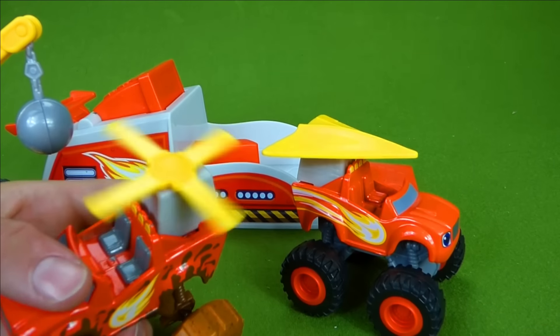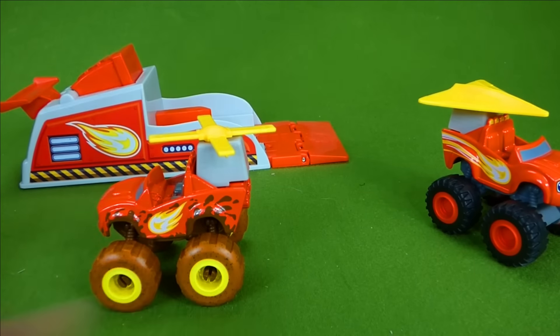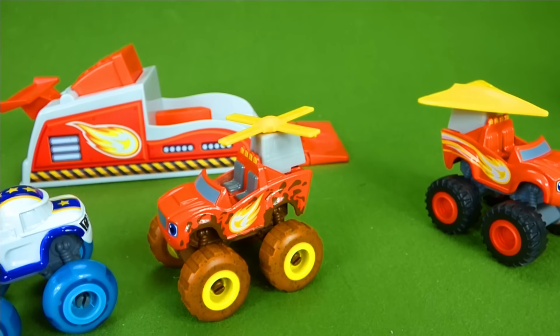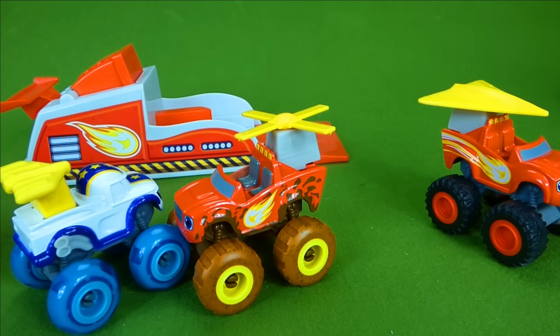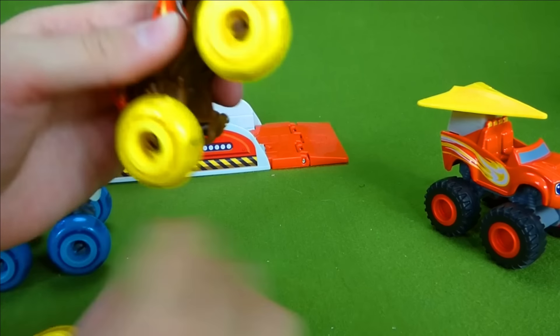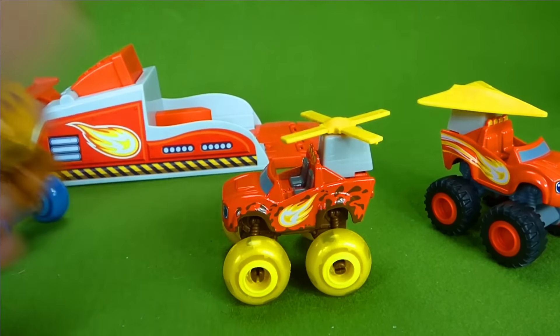And he can launch with the cool helicopter. But what tires does Blaze need to go on the launcher? What would be the fastest tires we have? We've got some bouncy tires — those might work. Let's see what else we have: we've got some moon tires and some steel tires. But I think we're going to try out these cool yellow tires — they look super slick. We're going to try them out on Blaze and check them out on the launcher. So let's take these tires off. No muddy tires today — put the yellow ones on.